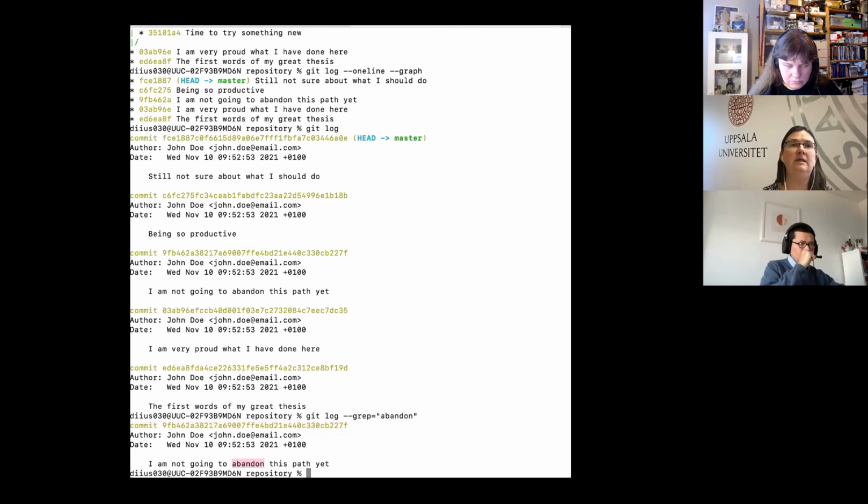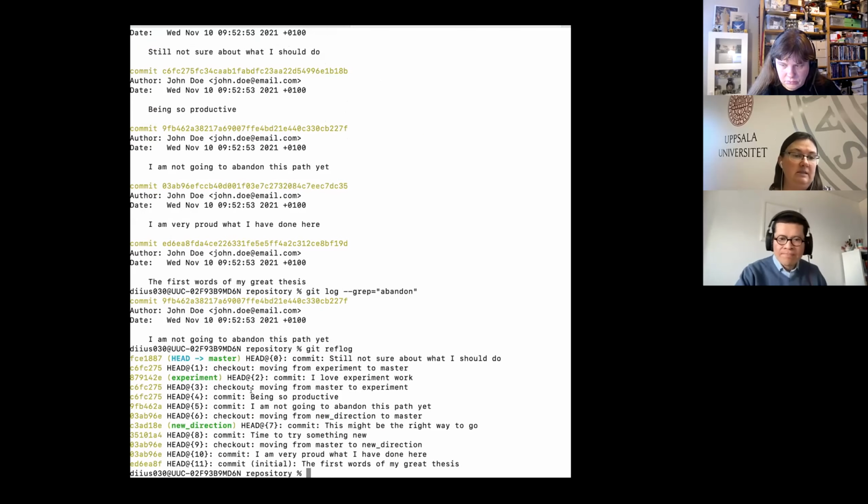And then the final question is regarding the reference log. So how do I access the reference log? Instead of typing git log, I actually type git reflog. And I can see that, yeah, so this is one way of listing all the commits that have been made on the local machine.